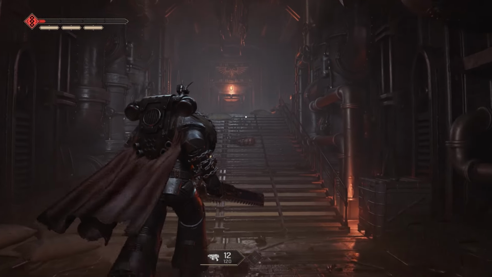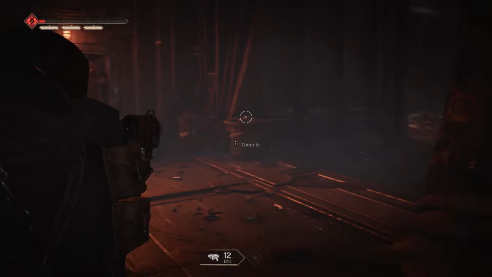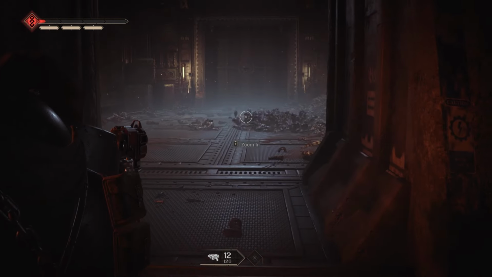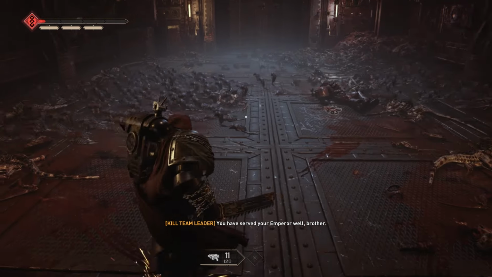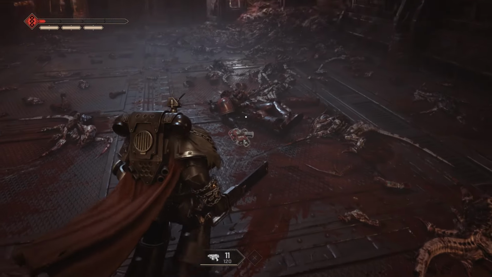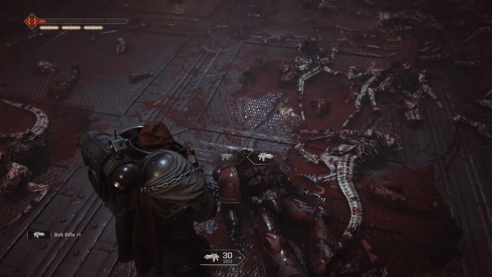Ooh, look at the graphics, just like Aliens. Check those corners. Check those corners. What the hell's that? Let's shoot it if you don't know. Look at him. Look at him. Ooh, rifle.